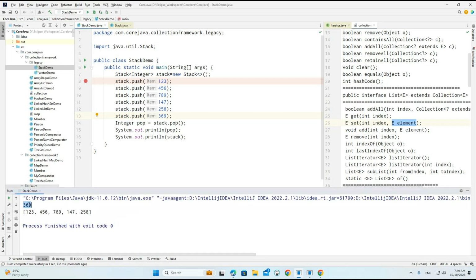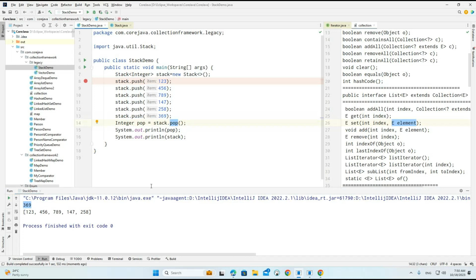What about the 369? This is basically the last record. We loaded the last record, but if you observe carefully, the pop method removes the last record. It is removed from the stack.